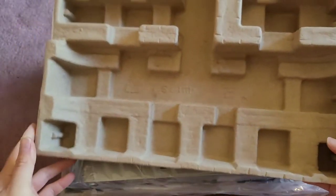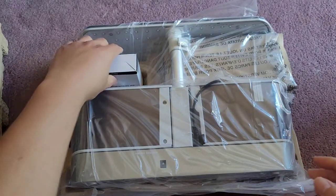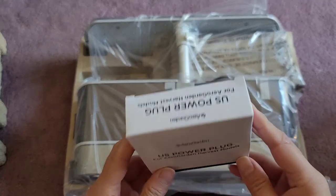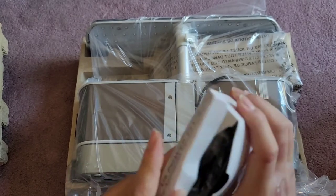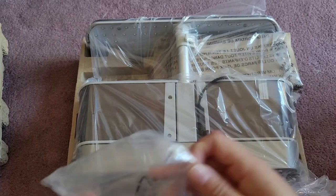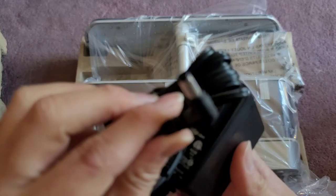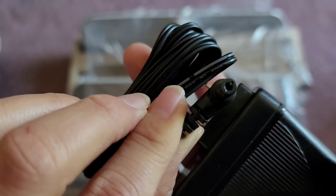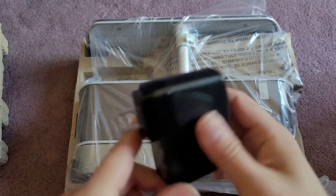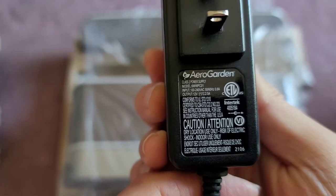The packaging is designed so you can re-box and return it if needed. It has this little box in a slot. This is the power cable — US power plug. If you wanted to get an aftermarket plug, it comes in this baggie with a 90-degree bent plug. It's one of these sideways plugging-in ones, which is usually good for the wall. It's 12 volt, 2.5 amps.